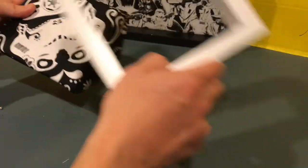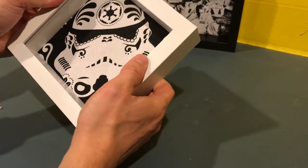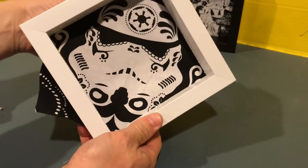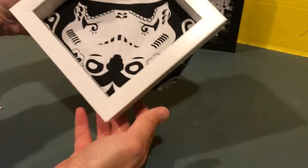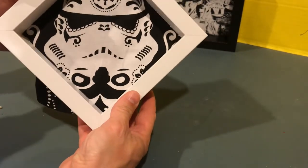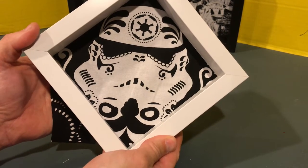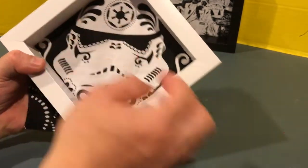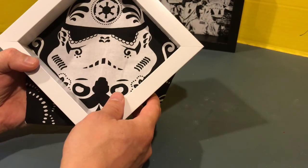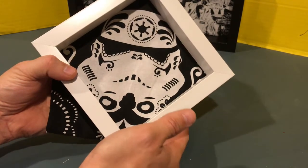Okay, so we can do this as well. Again, we're just going to lose just a tiny bit of the corners. So it just kind of depends. It actually frames pretty well that way. I might go that way. We do lose a tiny bit on the corners and a tiny bit in the top of the head. And I can adjust this a little bit more when we go for the final attachment, but I think I like that orientation a little bit more. So I think that's what we're going to go with.